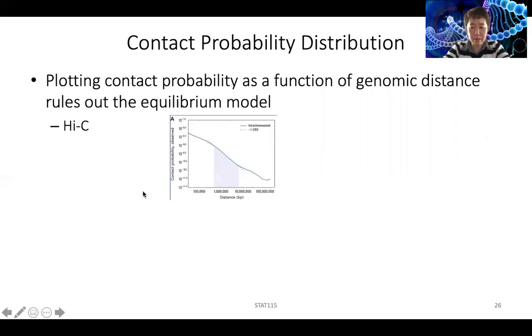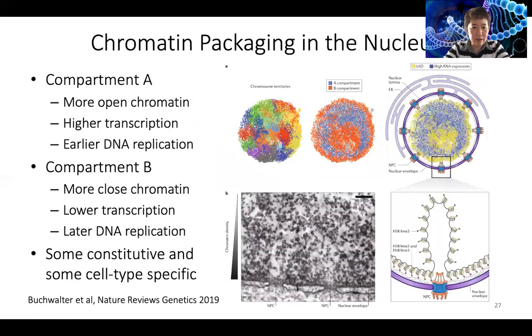Maybe I can show you here. What people found is if you look at the chromatin that's packaged in the nucleus, this is the nuclear membrane, and on this there are many pores. You can see this nuclear membrane that has holes, and there's a nuclear envelope, and the holes allow signals to go in and out of the pore, for example when some transcription factors or kinases get activated.